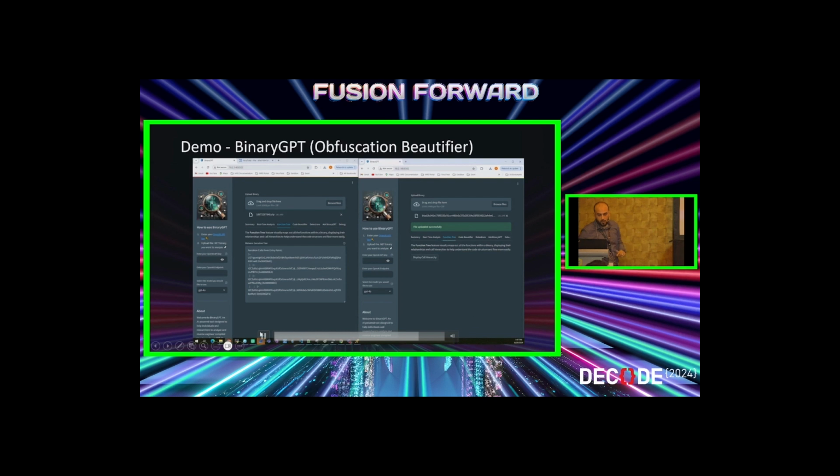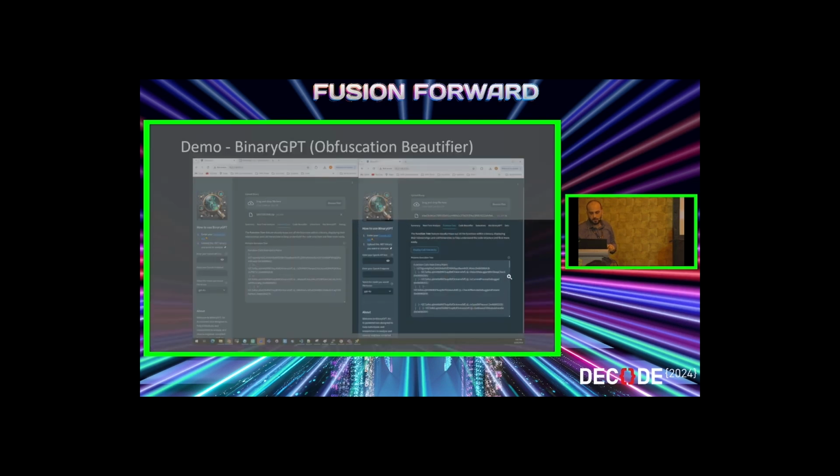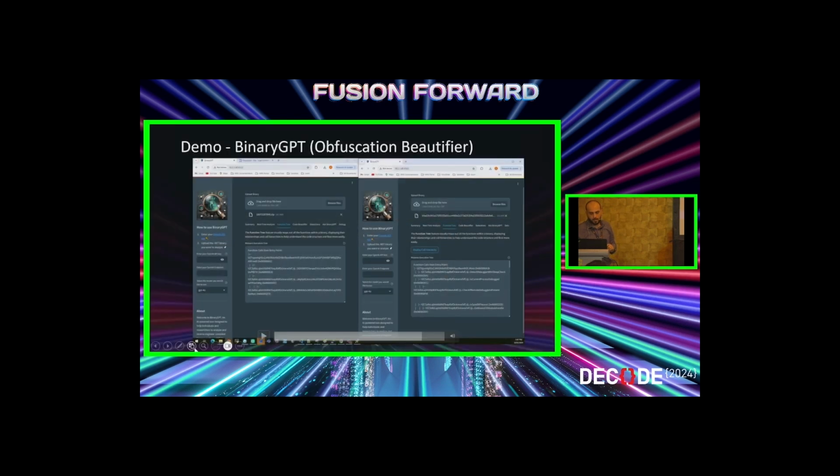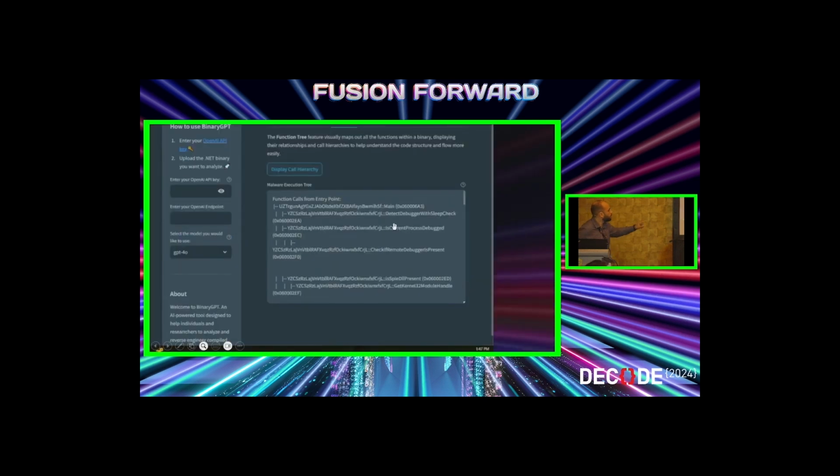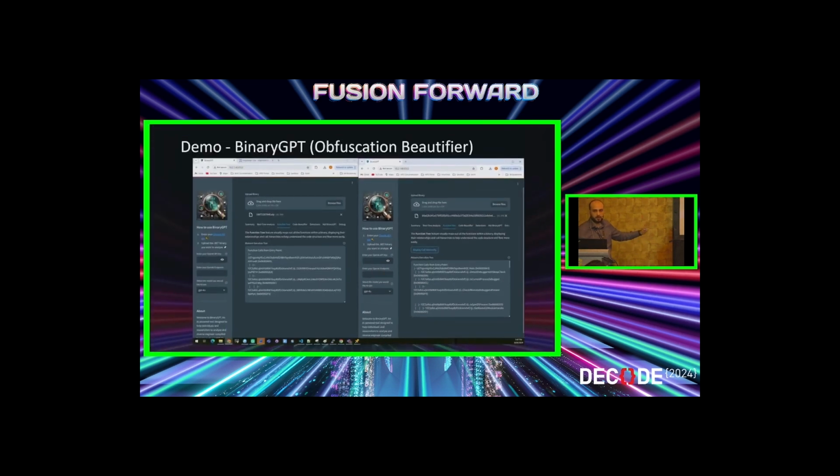On the left side window is the original sample. On the right side window is the renamed, the human readable version of the malware. Okay, and as you see here, let me zoom in. Now we get some beautiful names, and in the execution flow, we have the main detect debugger. We have some check if remote debugger is present. This is the real value of AI. AI can save lots of time just in those kinds of boring tasks, renaming, beautification, helping with obfuscation, and so on.